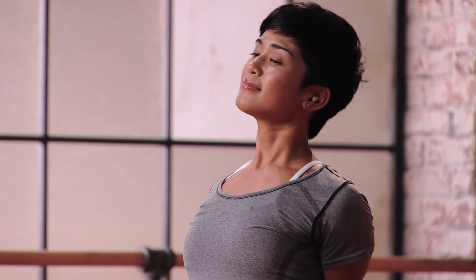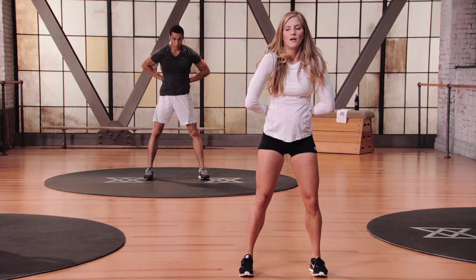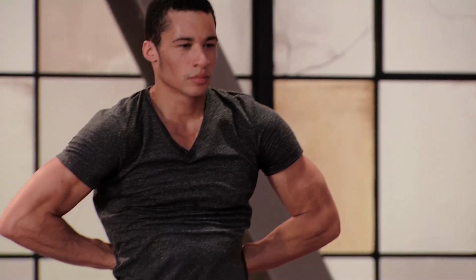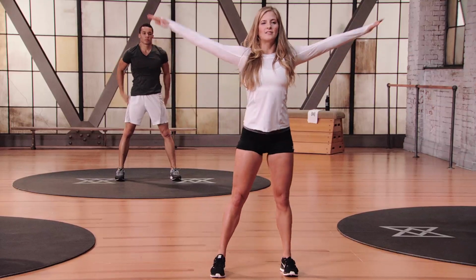Back up through center. Tops of the hands on your lower back and slightly push your elbows forward. Just a little bit right here. Go ahead and take your hands out to the side. I want small circles forward.